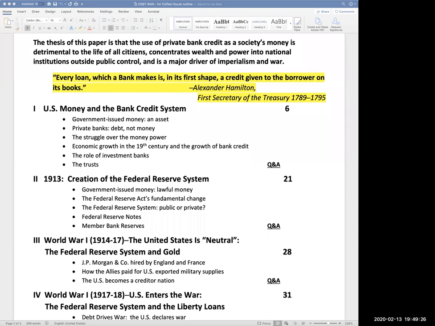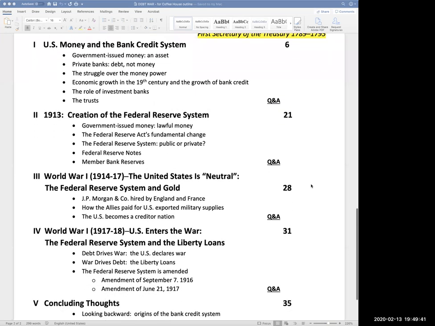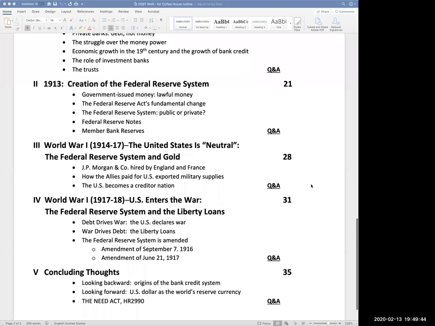Then we're going to look at the period when we were actually a belligerent in World War I from April of 1917 to 1918, took the armistice in November. And then I'll have a few concluding thoughts, just things I was left with, things that as I did the paper, I kept questioning and wondering about. And so I put that as concluding thoughts.